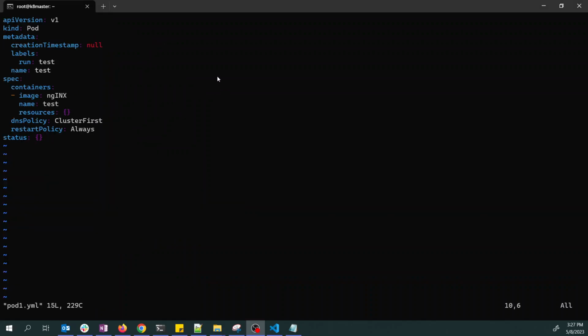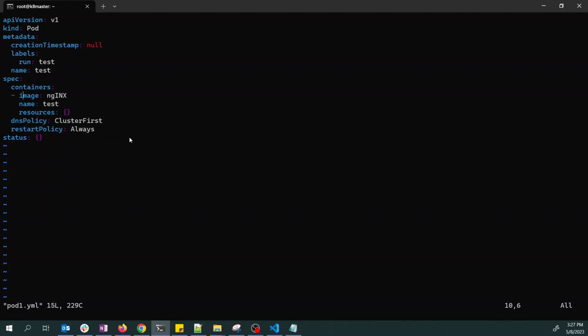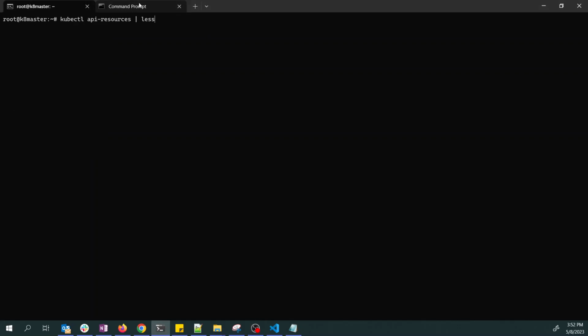There are certain keywords, like the word pod, which is defined somewhere here, and if I change the sequence, say I put restart policy on top and bring the metadata down, then it will also fail. So there is a proper syntax to run this, and we're going to see what exactly is the place where all this is defined. So let me go there. Now I have opened up two tabs for the master node.